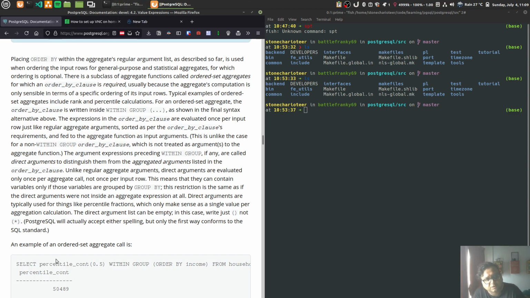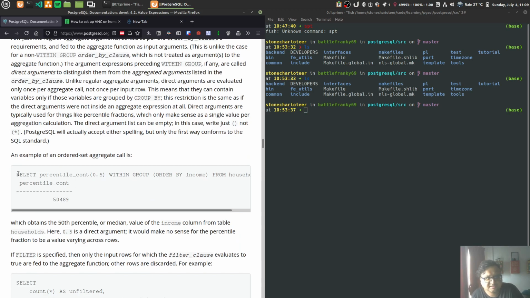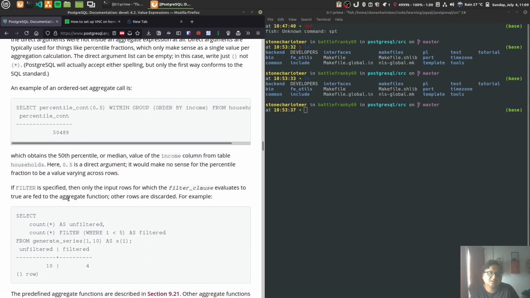An example of an ordered set aggregate call is: select percentile_cont(0.5) within group (order by income) from households. Okay, that sort of makes zero sense. I've never used any of this.